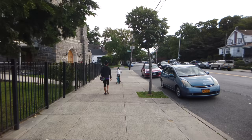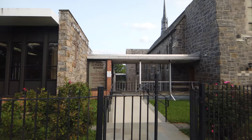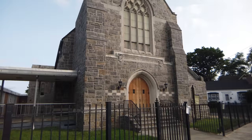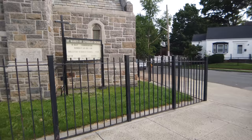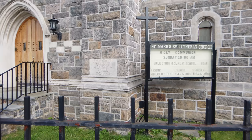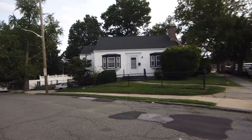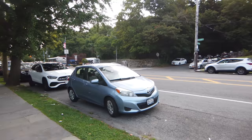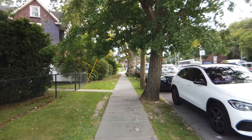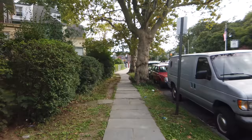Here's St. Mark's Place, located in Yonkers — not to be confused with the St. Mark's Place in the East Village. But this is St. Mark's Lutheran Church. Looks like it was established in 1940, according to the inscription there on the stone. So across the street we have Parkway North and Kimball Avenue, and I'm just about to walk over the border into New York City's Bronx Borough. And this part of the Bronx will be called Woodlawn — more specifically, Woodlawn Heights, because it's above the Woodlawn Cemetery.